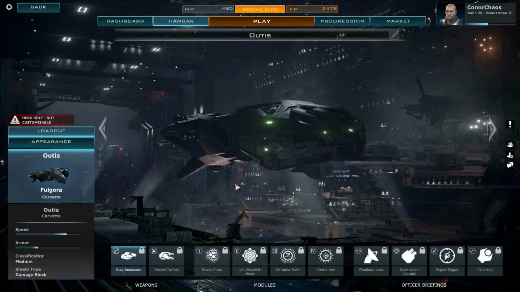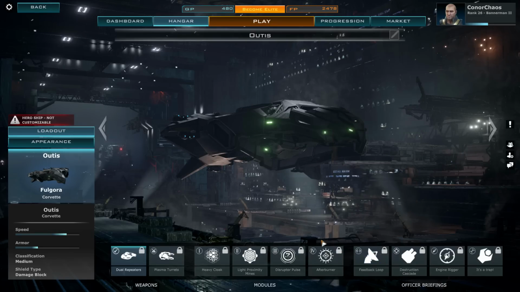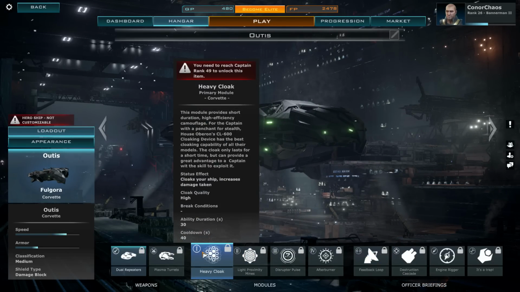Now, of course, with hero ships, you can't change their loadout, their modules, or their officer briefings. They are locked, but what you get with that are some higher ranked abilities, which I might not currently have the level to actually unlock. So things like the Heavy Cloak, which requires you to be level 49, holy crap, to actually unlock. So that's one level off max. And it's a bit crazy.